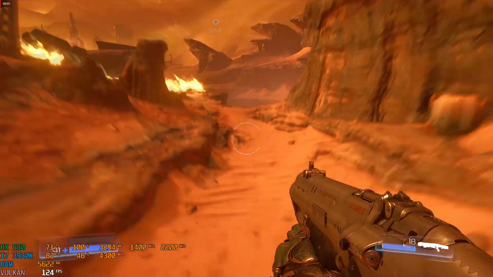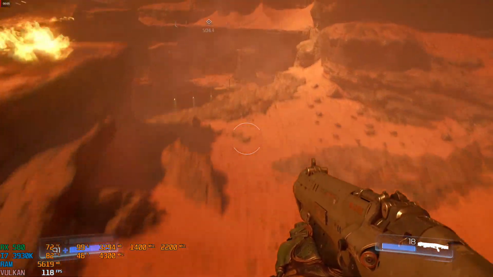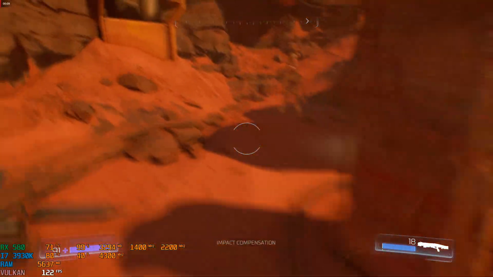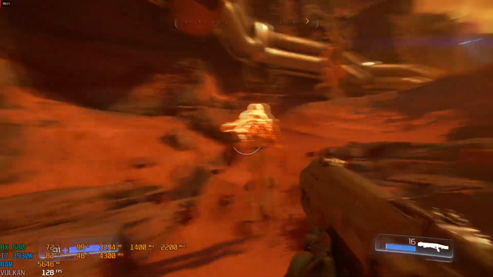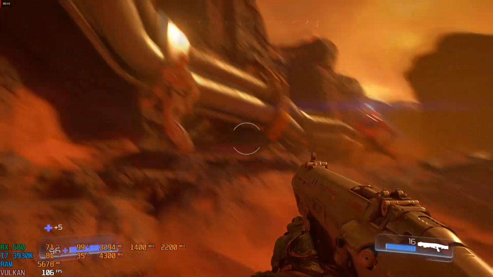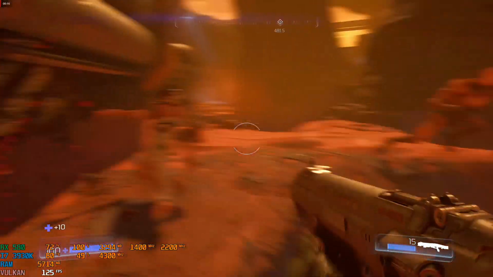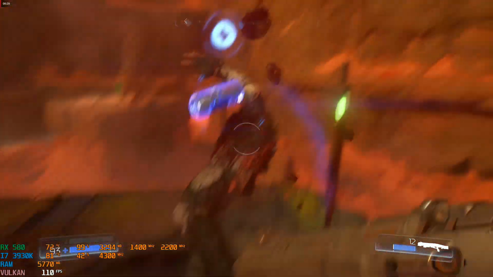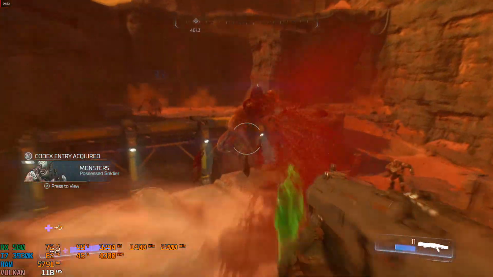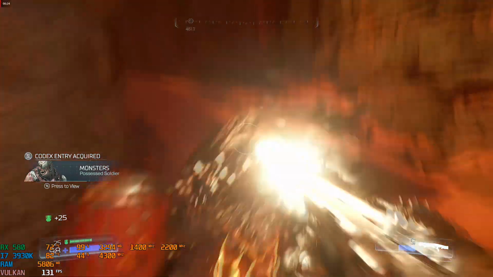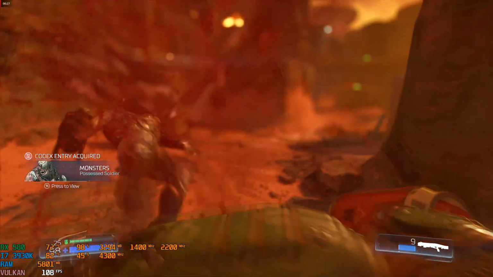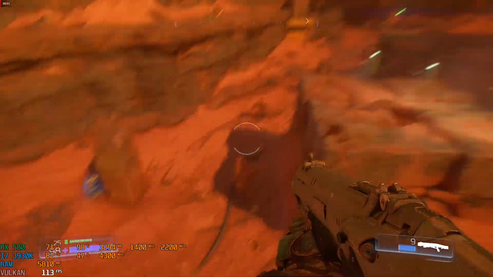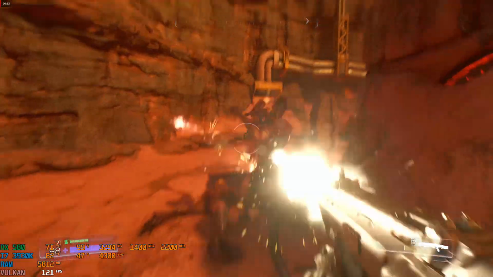Next up, we have Doom, and again, this is another game that's quite easy to run nowadays. Ultra settings here again. We're getting way above 100 FPS in Doom with the Vulkan API, and you're gonna have no problem running this game either. It was all around smooth, and each game I played around half an hour into, and like I say, 100 FPS, and it was very, very smooth.